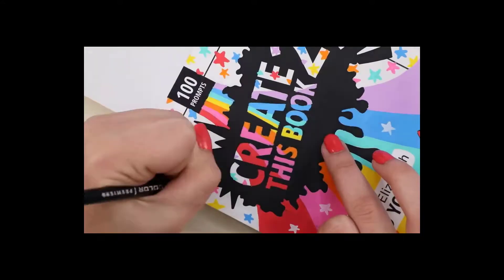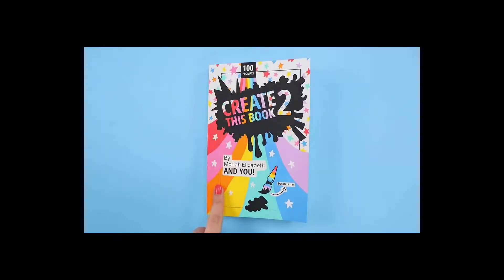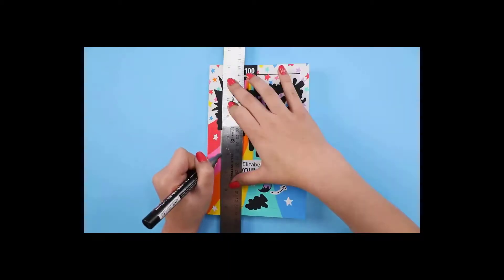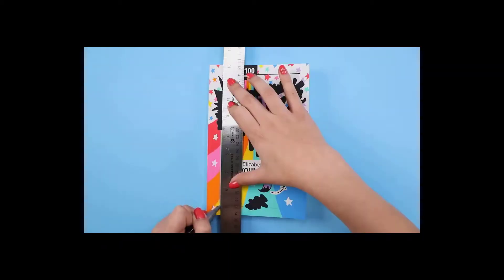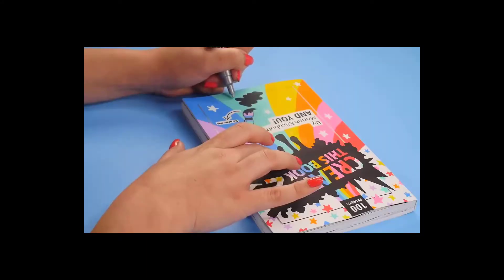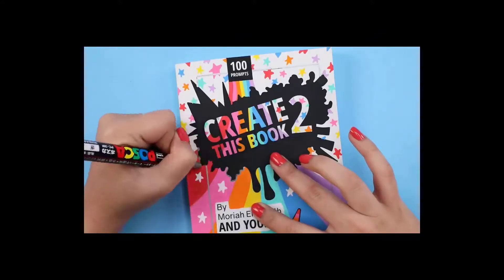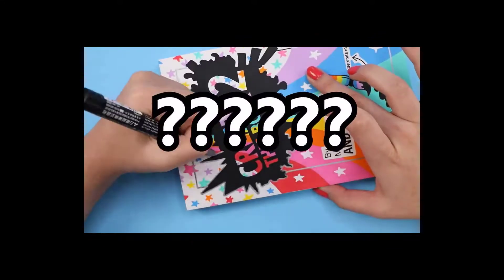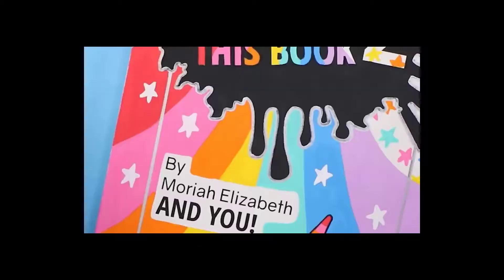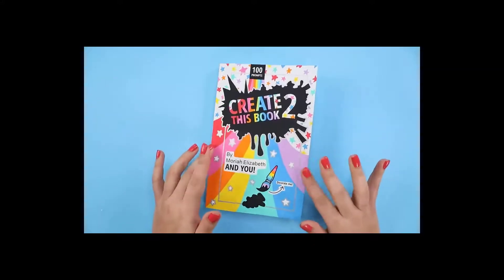I'm going in for touch-ups with my black pencil to make sure all those edges are nice and sharp. Now about the black outline that is currently ghosting — I want to bring that back but in metallic, to fancy it up a bit. I made sure it was dry first, and then I went freehand. I added a silver outline to the box area just to make sure it stands out and gives it a nice pop.